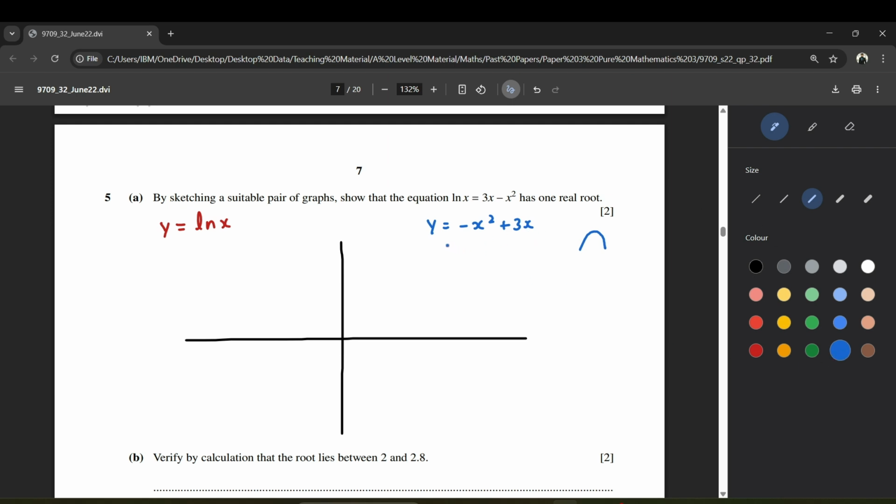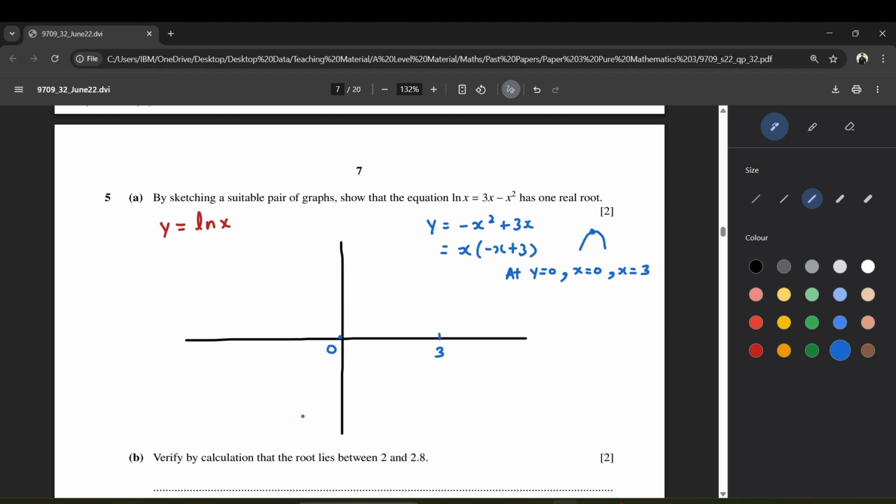Now, if I were to find out where the graph will cut the axis, if I take x common, I would be left with minus x plus 3. So when y becomes 0, x is equal to 0 and x is equal to 3. So therefore I know that the graph is going to cut the x-axis at 0 and at 3. All right, so that's the first thing. They are not interested in asking us what our peak should be or where it should be, what should be the turning point.